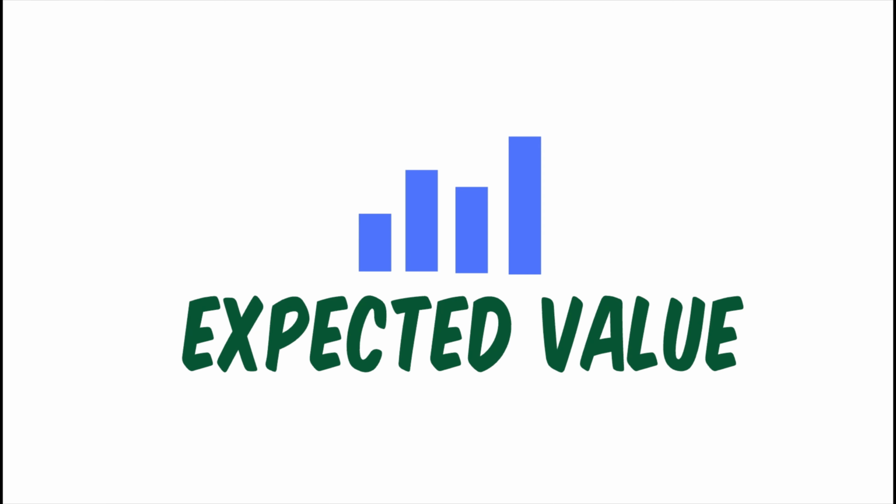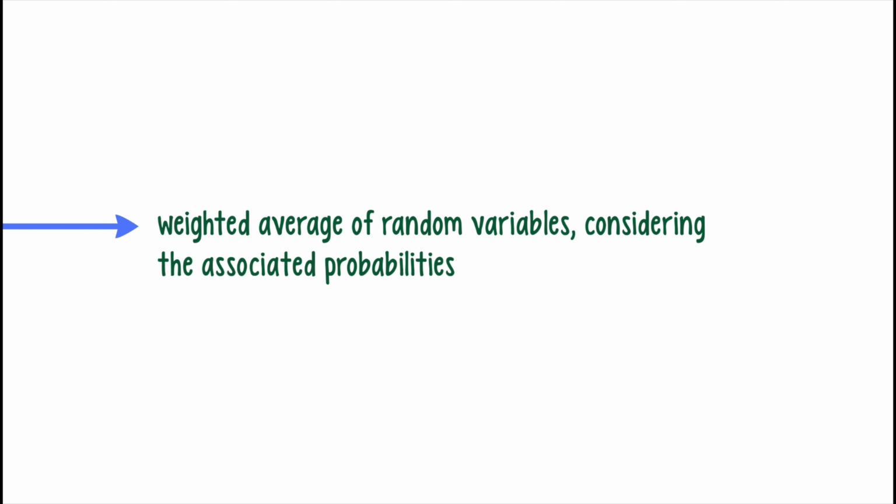Today's video covers the so-called expected value. The expected value is the weighted average of random variables, considering the associated probabilities. With the expected value, we can determine which value or characteristic among various values is the most likely, meaning the one to be expected. It's important to understand that the expected value indicates the characteristic that has the highest probability after an infinite number of repetitions, not the characteristic that results from just one trial.